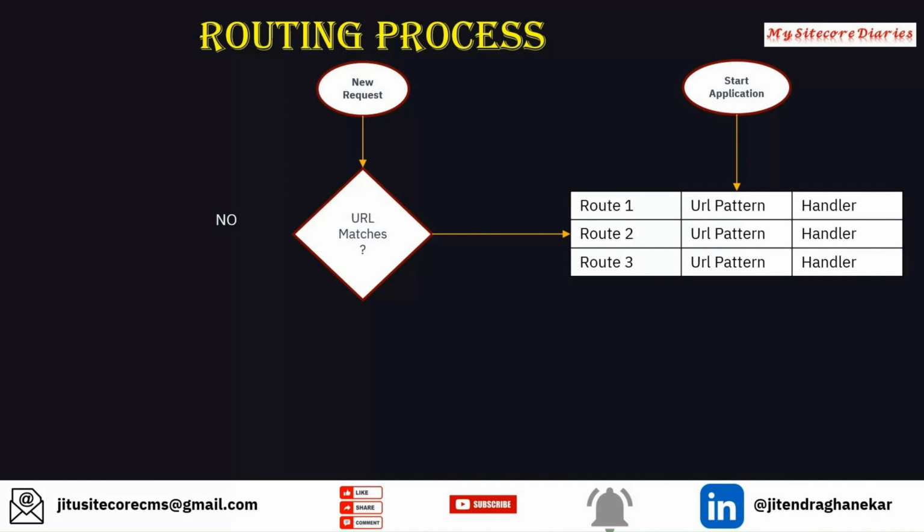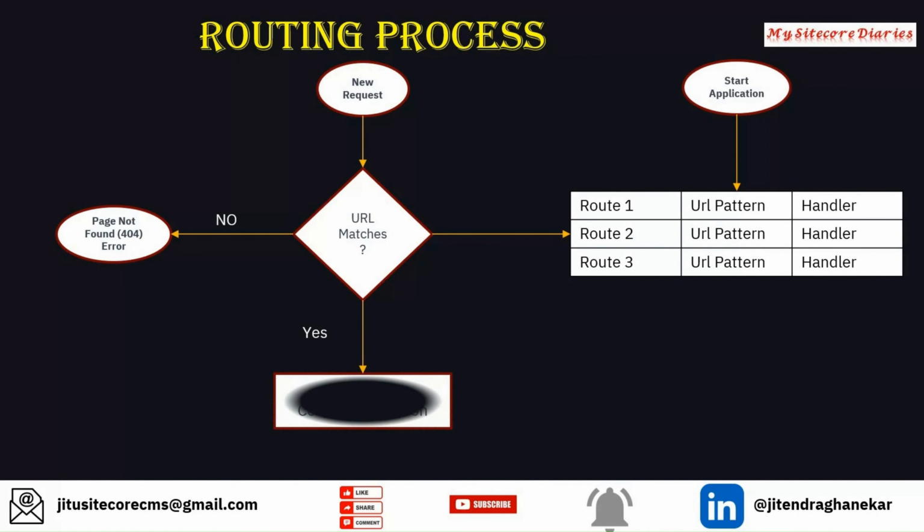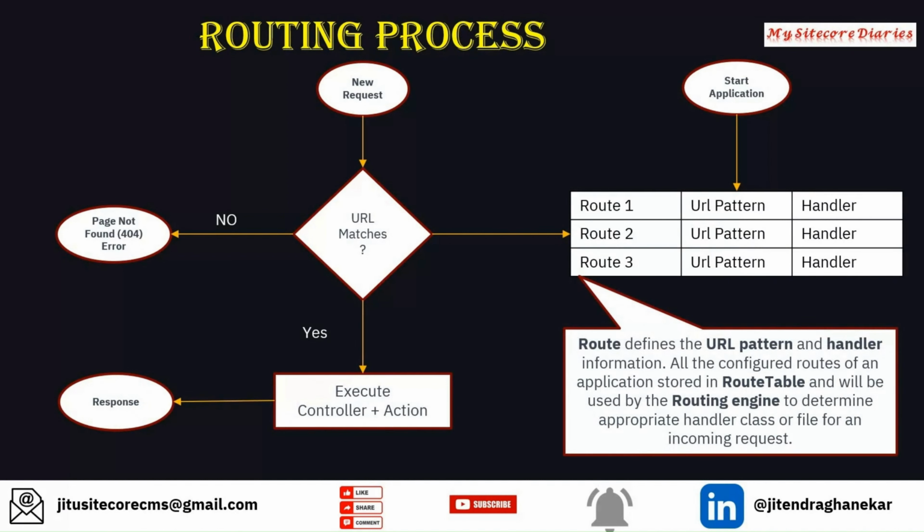If that route is not available, then it shows the page not found page, that is the 404 error. If it finds it, then it executes the corresponding controller and action. That controller and action are stored in the handler. So the handler will tell you which controller and which action should get executed, and depending on that the response is created. So in summary, a route defines the URL pattern and handler information.